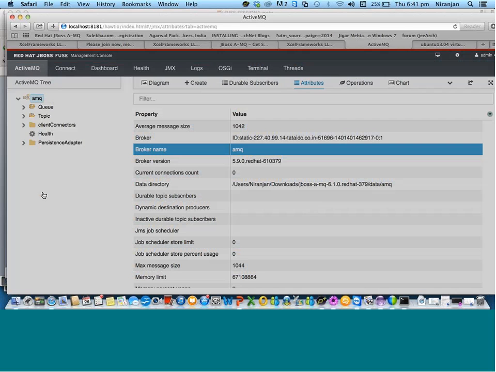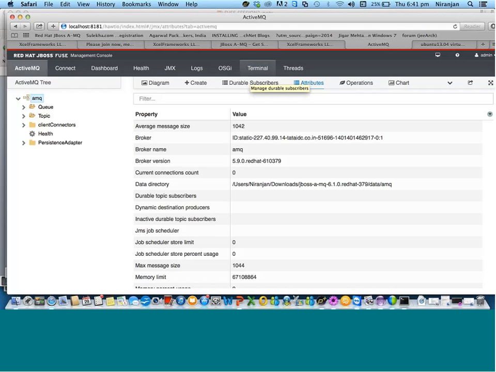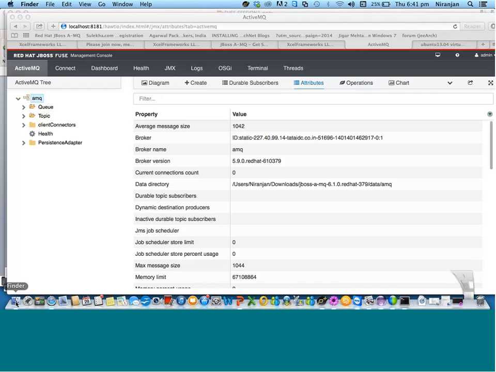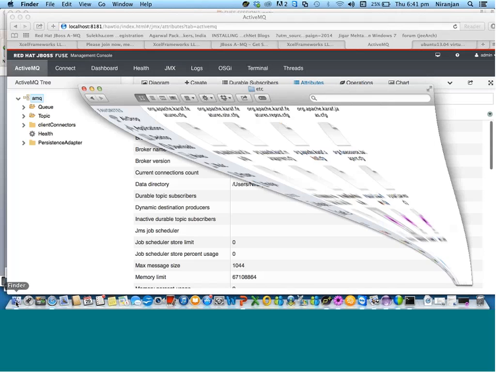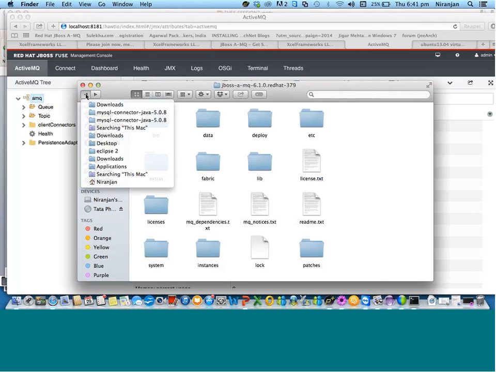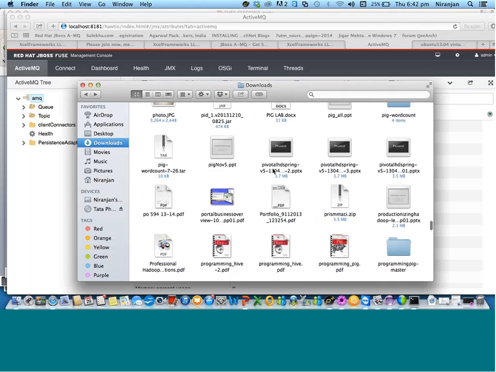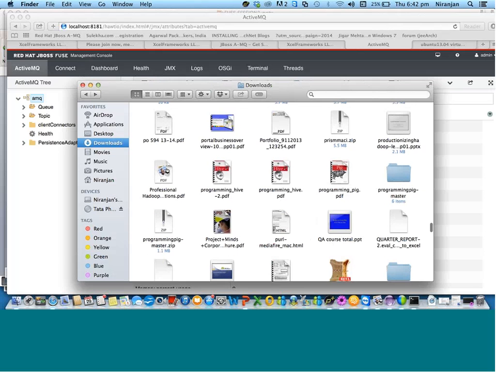We will see how bridging is actually done between 2 brokers and all. But today I'll just tell you what all you have to download so that you are ready. Apart from downloading AMQ, you need to also download the comprehensive JBoss Fuse. You will get it from the same place.